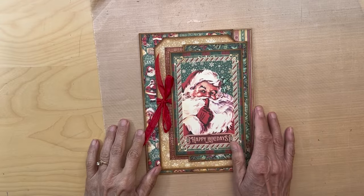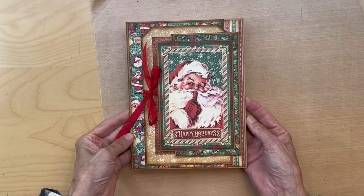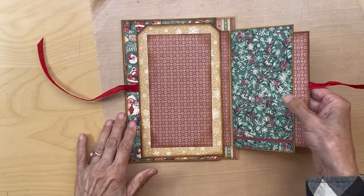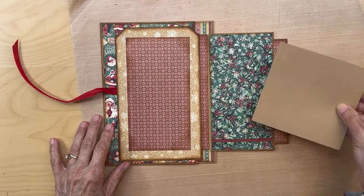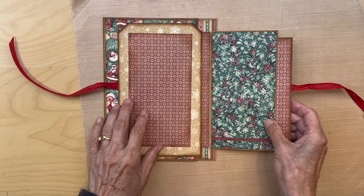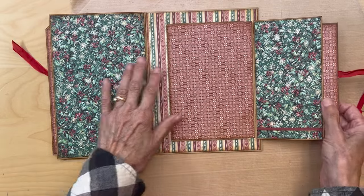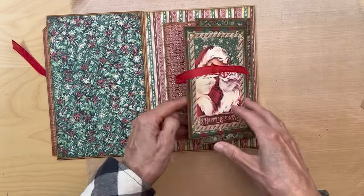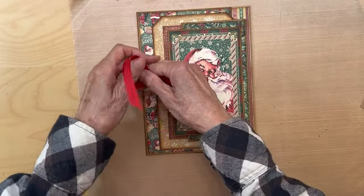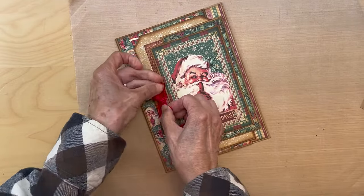Okay, so I think we finished the first part of our little mini album. That looks so pretty. So we open it up and we have this flap. Have to make a card insert, so we'll make that. This is going to be for some photos. And then we open this and we come to this area. So plenty of room for lots of stuff. And I think that just looks so cute. Not real complicated. And it looks so festive.